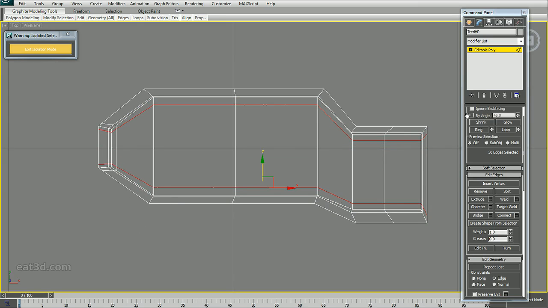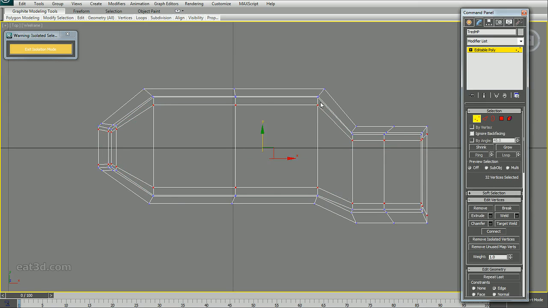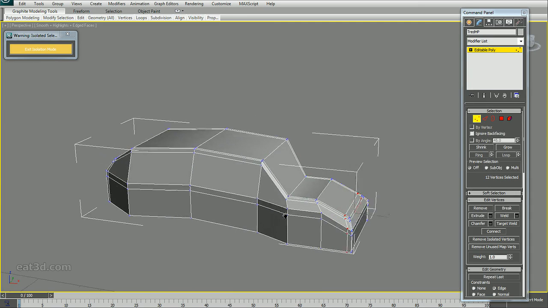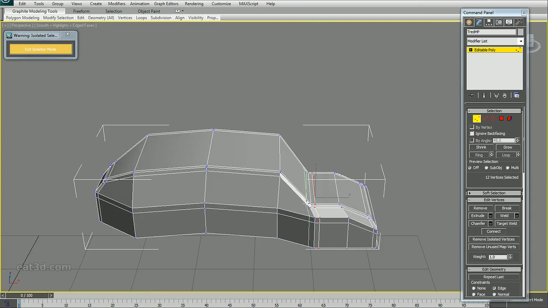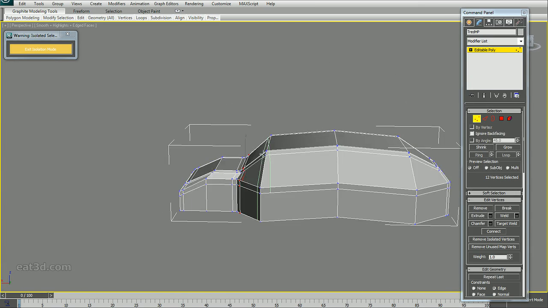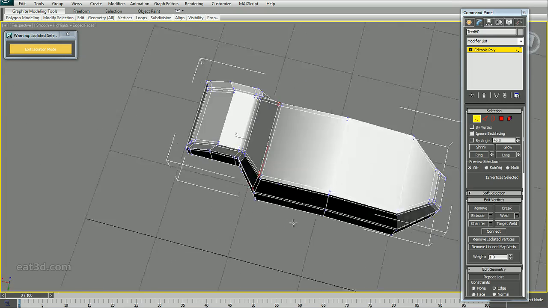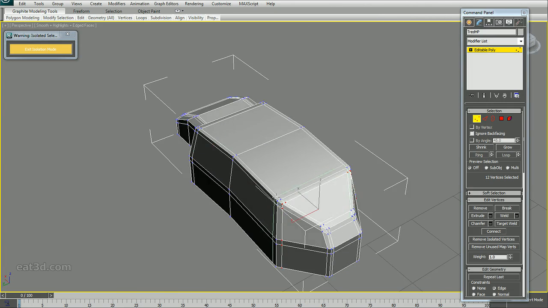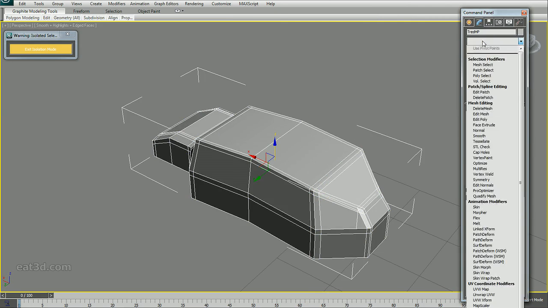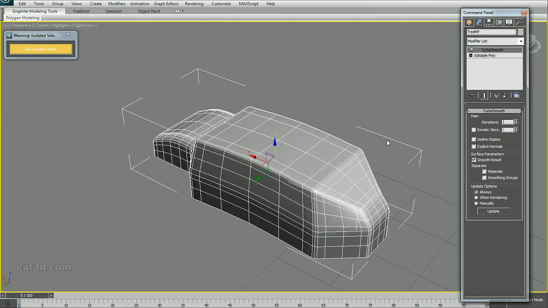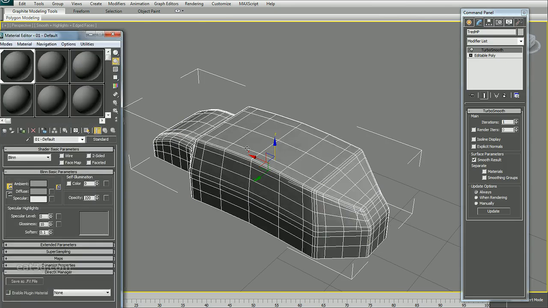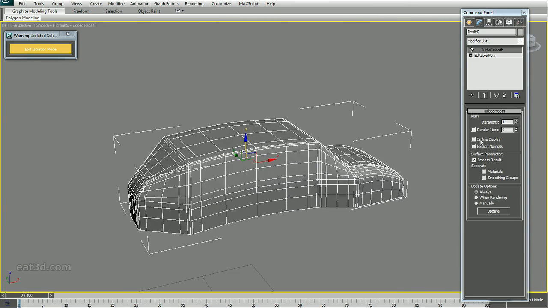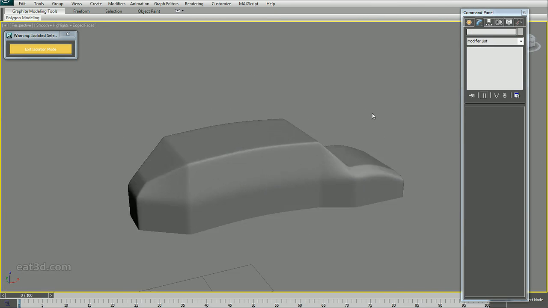That looks about right there. Just adding some more support edges to help keep the shape. And it's looking pretty good.